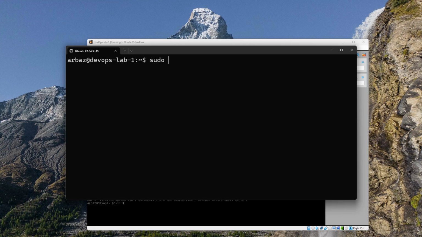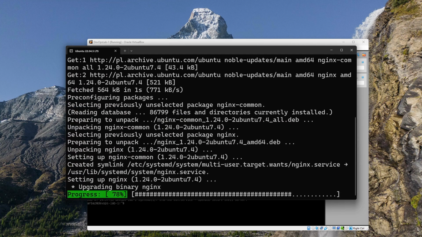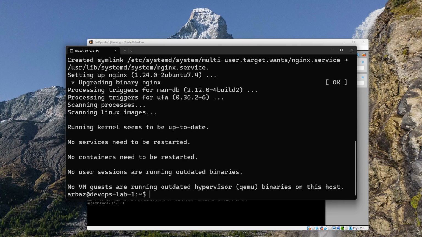Now let's try to install Nginx. For that, I am going to use sudo apt install nginx -y. Press enter. Again, the password. It will take, let's say, a minute or two. Once this is done, we are going to start the Nginx service.